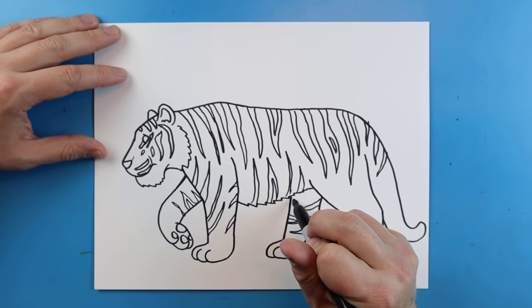Now when you get to the tail, I'm going to just add some more stripes. Then eventually I'm just going to make them kind of connect. And they're going to have these big patterns here. And then along the tip, I'm just going to make a zigzag line.